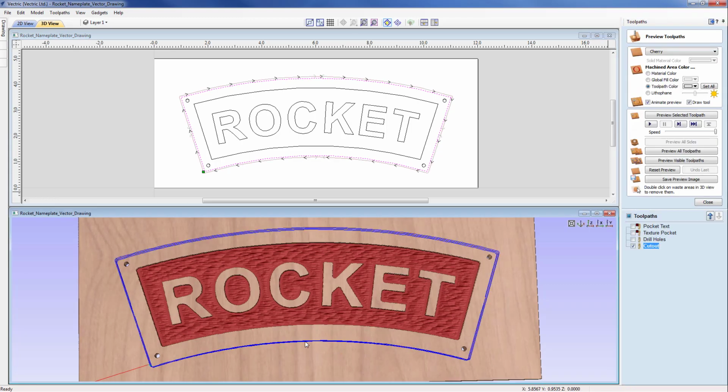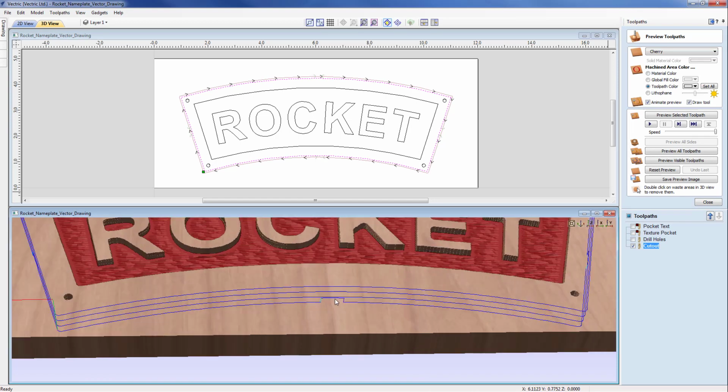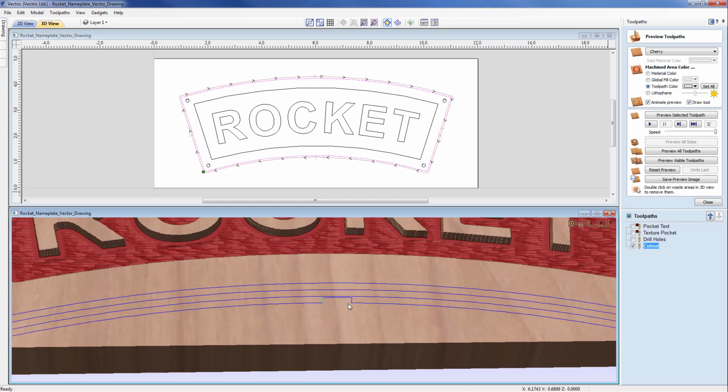So if we then zoom into the 3D view, we can see here the lifting of the tool over the tab. So we can see we've got 3 complete passes, but on the final pass we are leaving some material there so that we can then break that away and clean that up to create the finished part. But essentially this is to protect the fact that we need to make sure the part stays in position through the whole of the machining process.